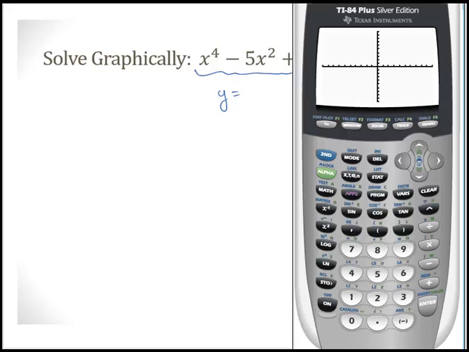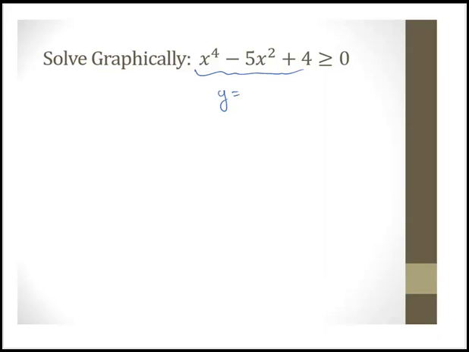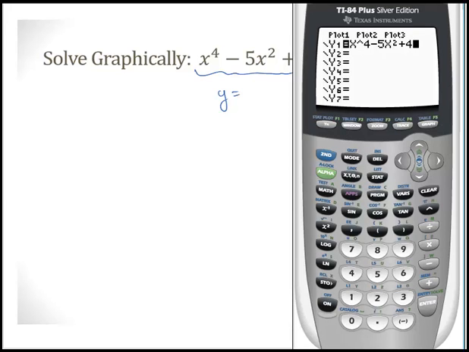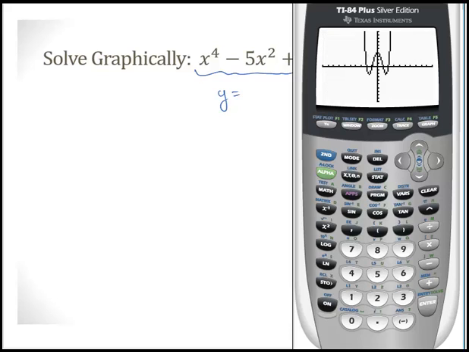Alright, so y equals x to the fourth minus 5x squared, and it's plus 4. Let me check my window. I'm on the standard window. Let's just graph from the standard window. Actually that gives me a pretty good picture of the curve. We know that since it's of degree 4, we should have at most 3 turning points, and I do see 3 turning points, so there will be no more turning points on the curve.